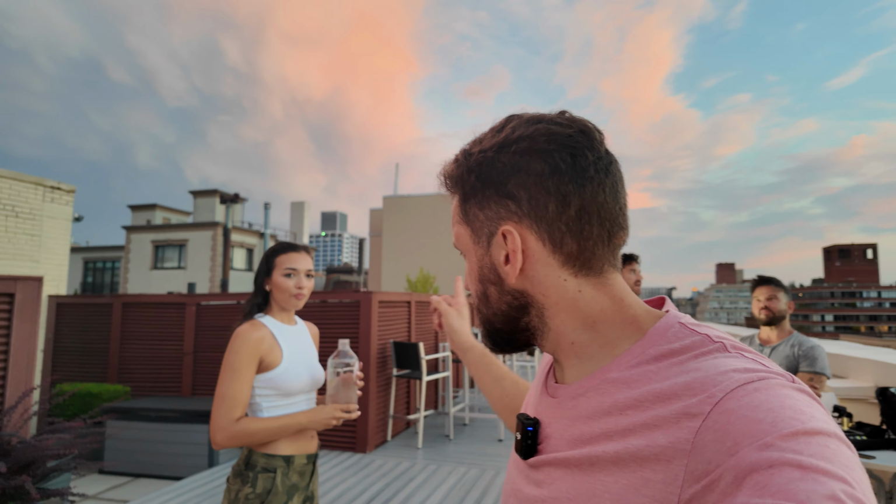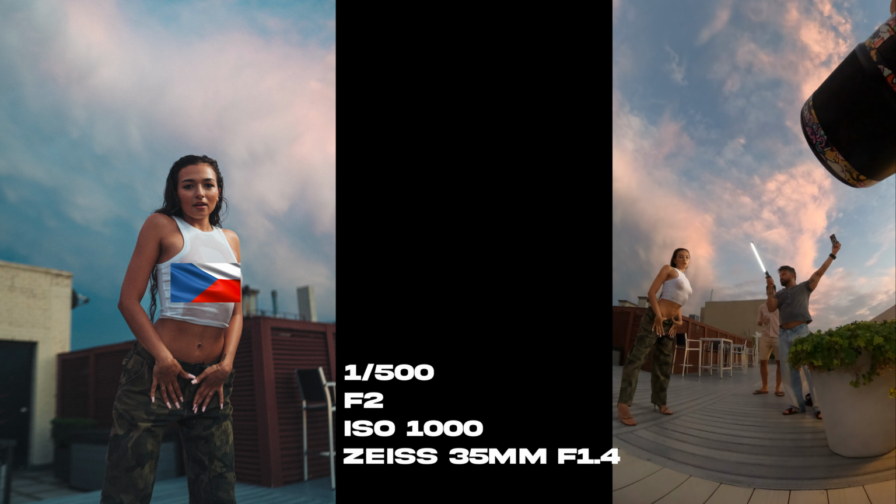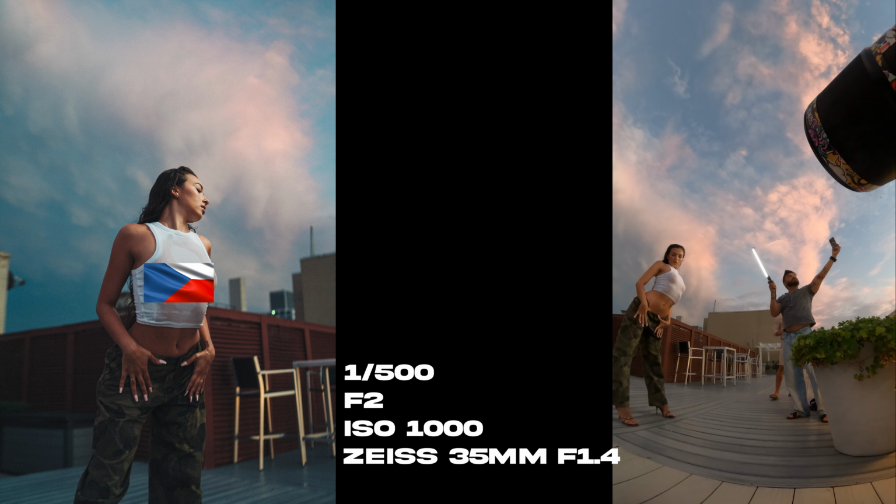For this last look, what I'm thinking is that she's gonna stand right here, because if you look at this angle, you have this crazy sky in the background. So she's gonna drip this water over her. I'm gonna get the light from the opposite side where Milos is right now, so we can get some contrast in the back. I have a couple more minutes. I don't want to waste so much time talking. Hard light right here. Cool.